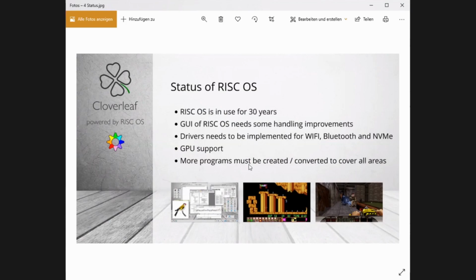And what my company will do when we get the crowdfunding and we have the funds for it, then we will look into what programs are missing in RISC OS. For that, we need also feedback from the users, what they feel is missing in RISC OS. And then we must decide how we can solve the problem, or which programs to choose that we convert from open source, or we make totally new programs. That we will see.